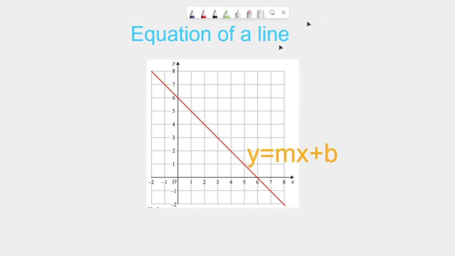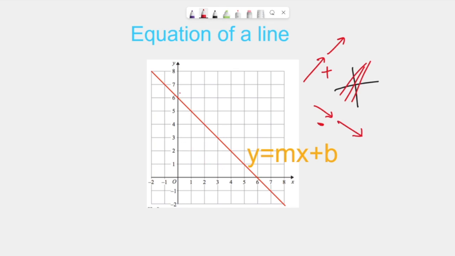Okay, this line looks a bit different. The other lines which we saw till now were going this way, like this or like that. These are all positive lines, the lines going in an upward direction. They have positive gradients. But if you see a line going in a downward direction, they have negative gradients. Everything else is the same. We have to find the y-intercept in the same way, and the gradient or slope in the same way, but the gradient will be negative. Let's go for it.